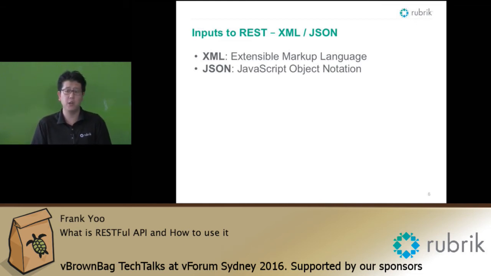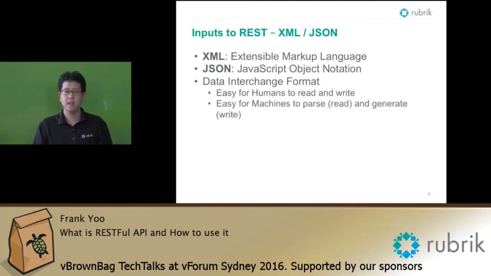a JavaScript Object Notation. It's an interchangeable data format, meaning that you would write it as if you would read it, just like I would. And I'll give you some examples around it. And of course, JSON will then be parsed into a machine legible format where it can be read or generated for any of the new writes that are coming into your service.